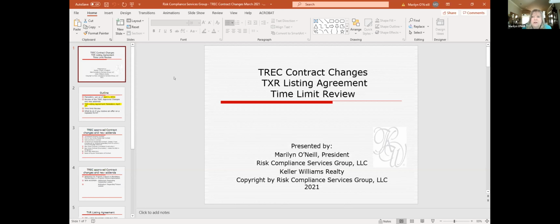When a complaint has been brought to their attention, be very respectful, listening to the other party. While we may not think the other party's right, it doesn't matter. We're going to be very respectful, listening to what they are asking us to do and what they're complaining about. And the reason for that is TREC's rules are very stringent.